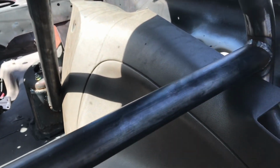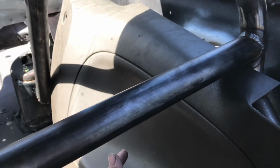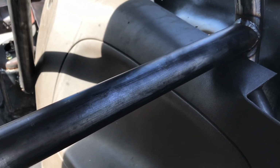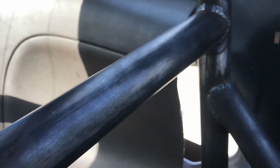So yeah, let's just cut to the time lapse, I guess, because you guys have already seen a video of us cutting interior to try to make it fit around the cage. So I'm just going to go ahead and make it a time lapse and cut to whatever part we end up in. So, time lapse.